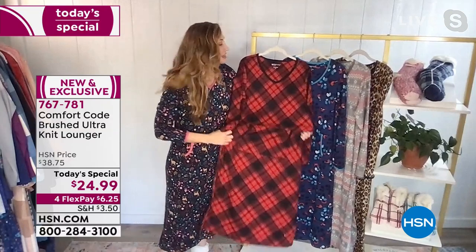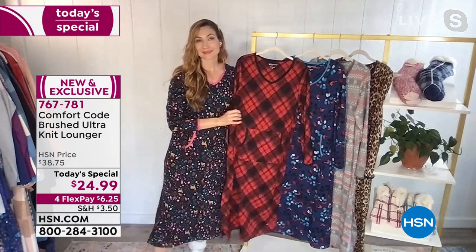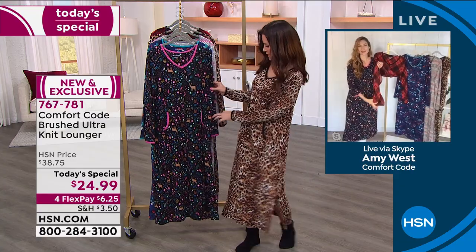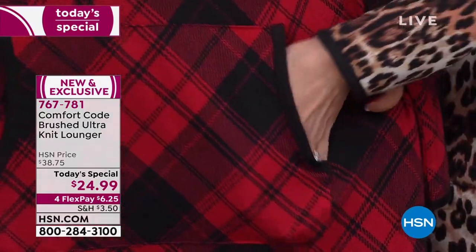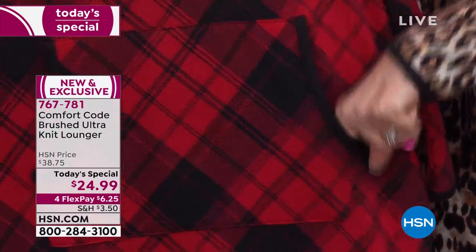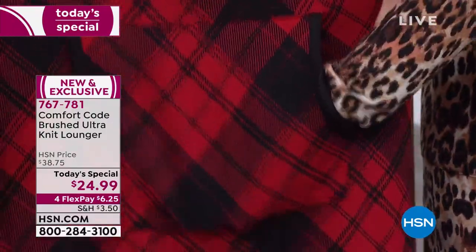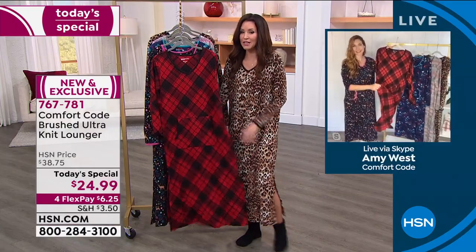Those are just some of the little details that from first eyesight you may not see, but they really do matter. It's a nice flat situation — we've all got a situation going on. The pocket is deep enough; you even have a little stitch right here on the pocket — probably easiest to see on the plaid. If you're carrying your phone, the remote — it's going to hold it. It's designed not just for you to put your hands in, but it's very practical. It's deep enough for your keys, your dog treats if you're out in the backyard, the remote, your phone. And you can see the bounce of it — that speaks to comfort and also to flow.